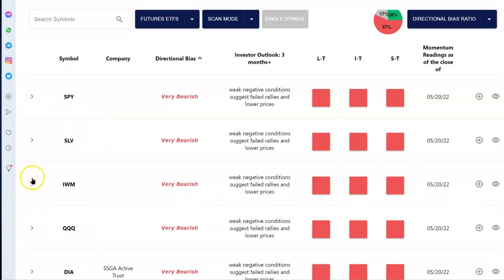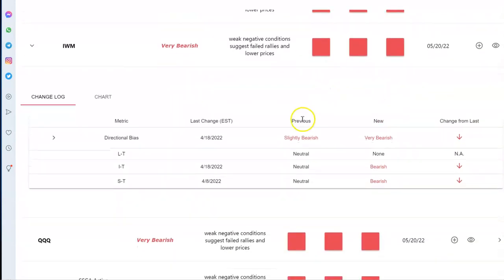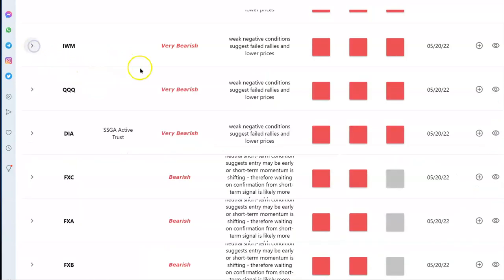If I look at the IWM, you can see the same thing right in here, all very negative, very bearish. The IWM is the index that turned negative much sooner. See all these negative readings over here. This is January, February. It goes from very negative to modestly negative. And here's where it turned very negative, on April 14th. Then for the next month it fell very hard. So you can see how that chart could be very helpful.